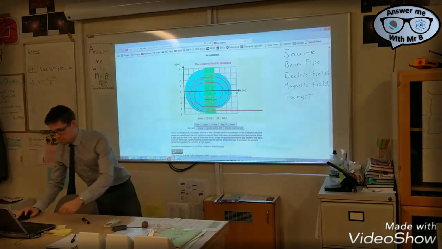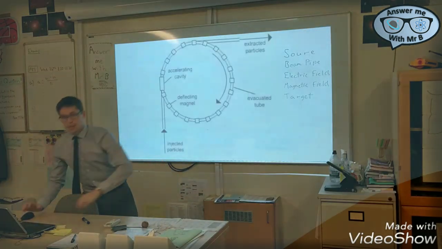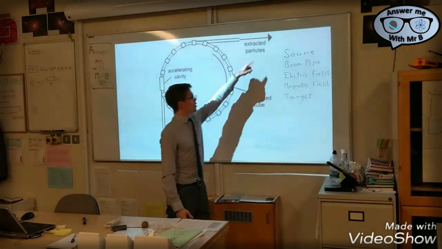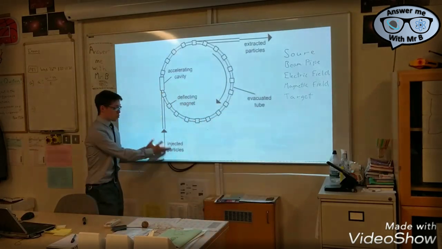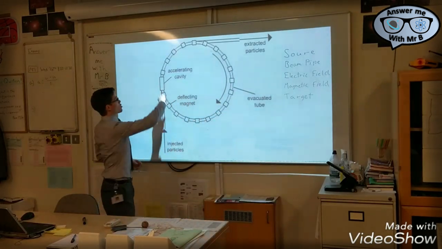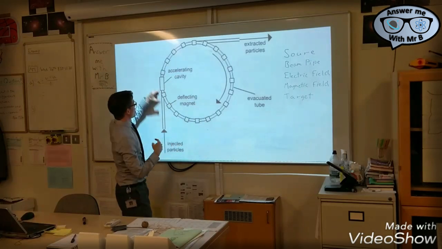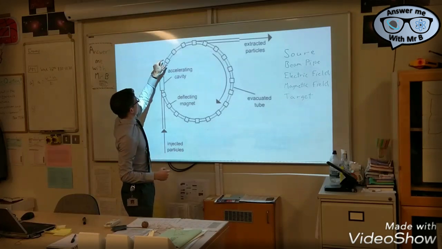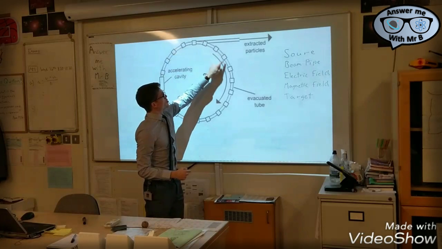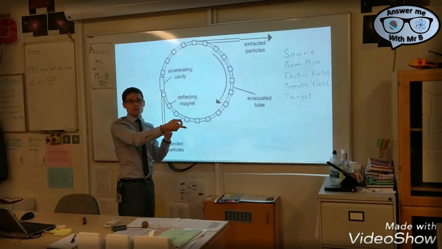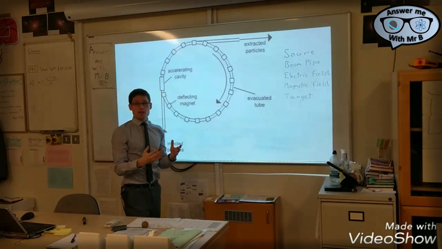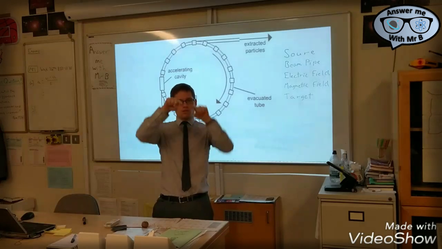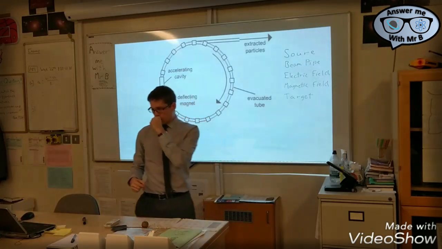Introducing the synchrotron. This is what the Large Hadron Collider uses. And it's got all the main components of SPENT. So it's got a source of particles down here. It's got a beam pipe that they travel through. It's got an accelerator section here, which will have an electric field. It's got magnetic electromagnets all the way around here that change the direction of the particle. And it's got a target as well, although the target for this tends to be an oppositely moving beam of particles that slam in head on.